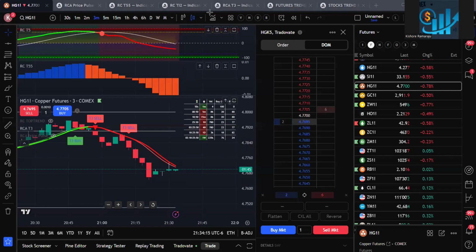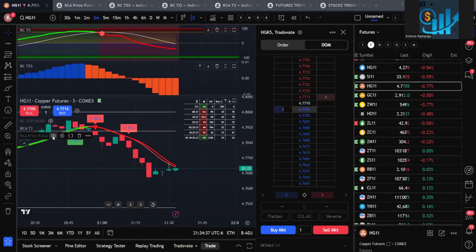Yeah, you can set alerts for T3 sell, T3 buy. Price pulse is very strong, right? It will filter out and give the T3. Price pulse will only give one time. T3 will give you, if you missed this opportunity, you can enter this opportunity. That is the advantage with T3.